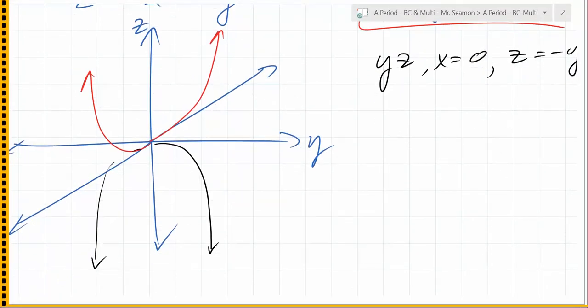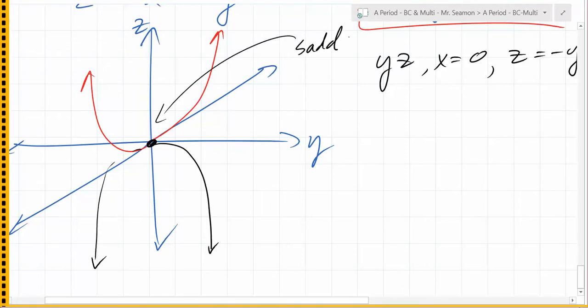The center. The origin. So at the origin, if you're looking from forward to backward, so on the x-axis, what concavity do you have? Yeah, but then if you look side to side, what is it? This is called a saddle point.